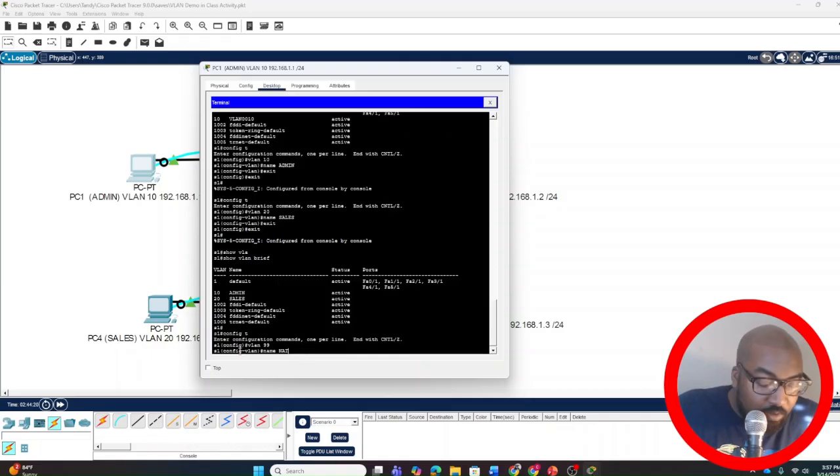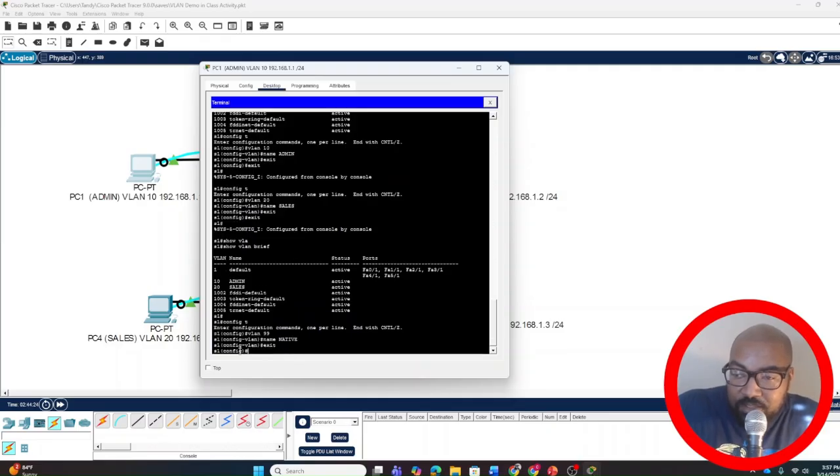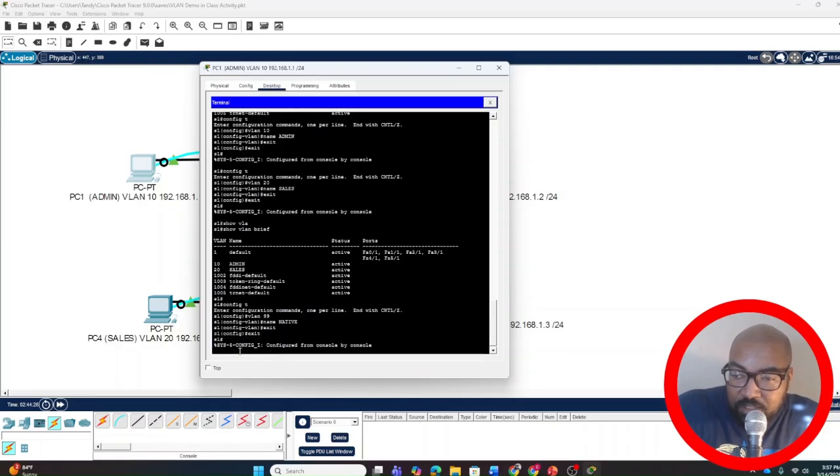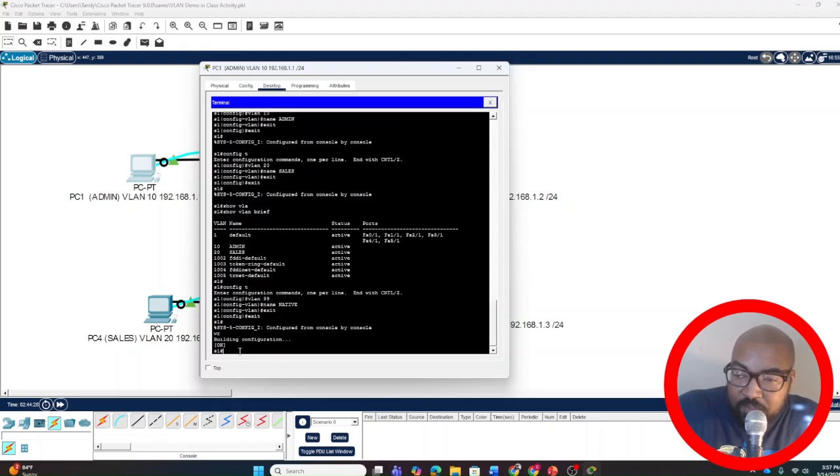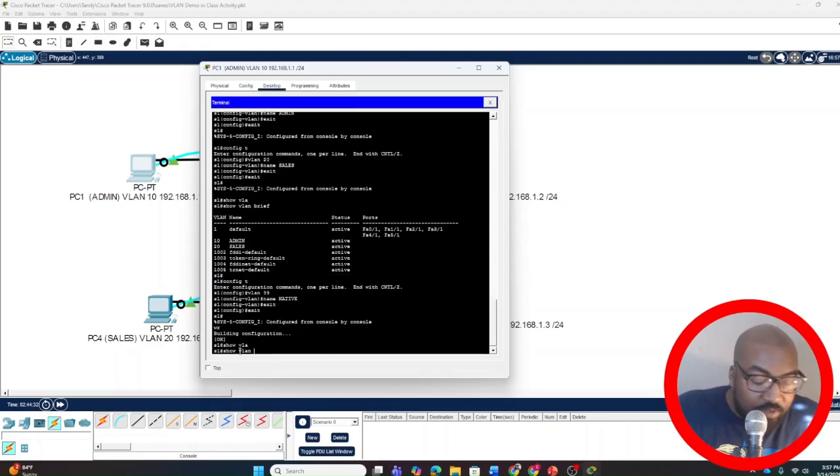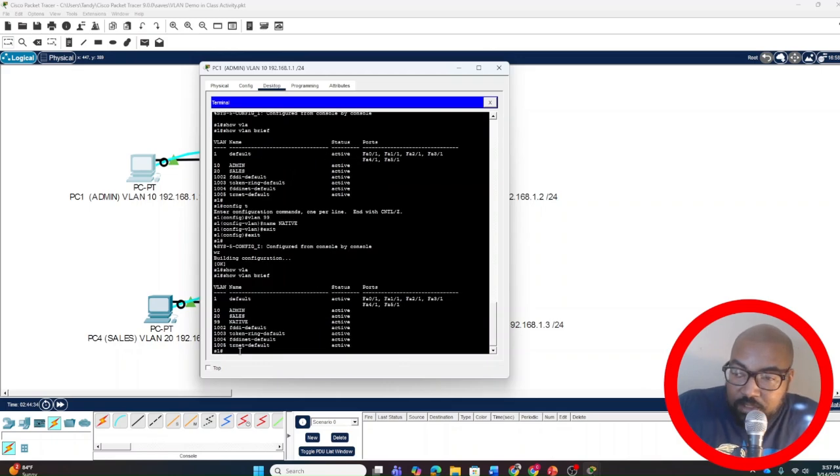Spelled native wrong. Sorry. Crazy. All right, I'm going to exit. Exit again. Write memory. Show VLAN brief. And there we are. So we have our 3 VLANs that are created. VLAN 10, we have VLAN 20, which is sales, and our native VLAN, which is VLAN 99.